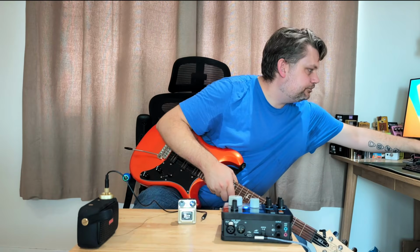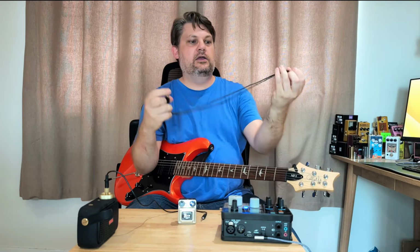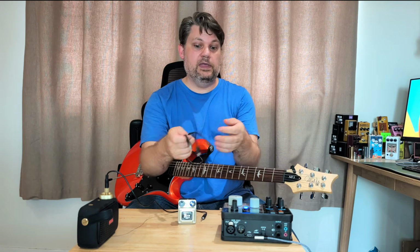Why the U45 from XVive in particular? Because it's compact, it's simple, and it just works. Plug it in, switch it on, and you're away. No messing around with it. Just make sure it's charged. It does come with a dual USB-C charger. So I always have either a battery pack or a USB plug with me so I can charge these sorts of things. So in between sets and before I start, these will be plugged in on charge just to be absolutely sure.